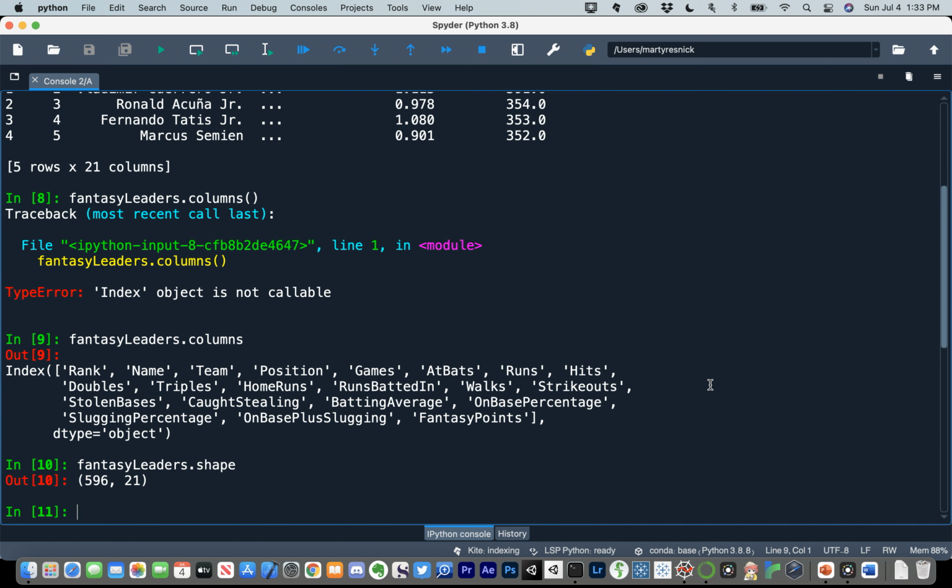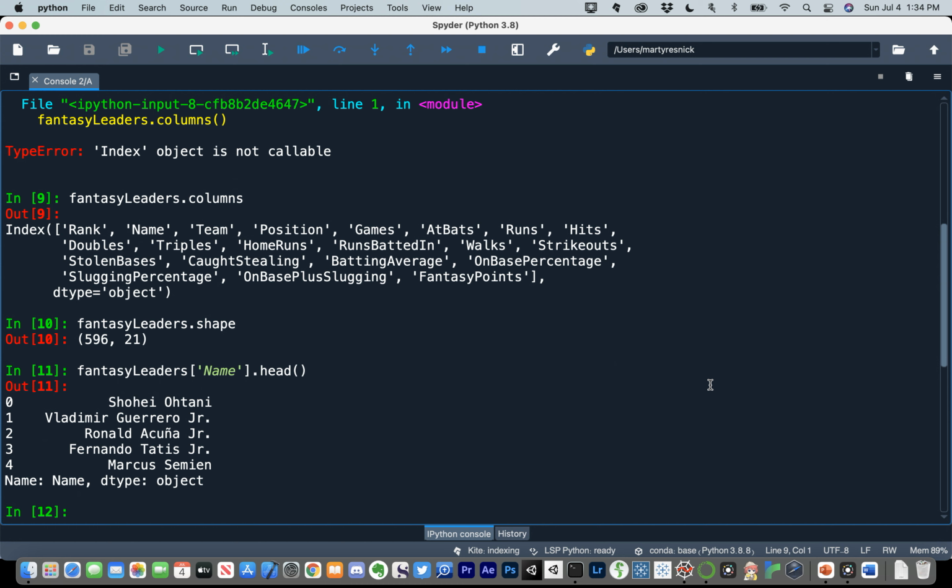So what I want to be able to do then is maybe focus on specific data, because there's a lot of information in here, and maybe I just want kind of a list of the top 5 players. So I got that with doing head, but I wanted to clean it up a little bit. So what I can do is take my fantasyLeaders object that I created, and I can give it a column name and say I just want to know everybody in the fantasyLeaders name, and instead of printing everybody again, I can just do the head method and say, okay, here's my top 5 people in this list. So those are my top 5 players.